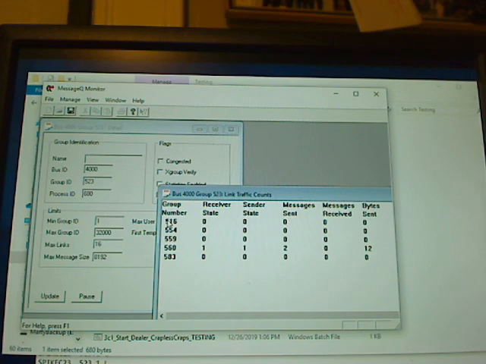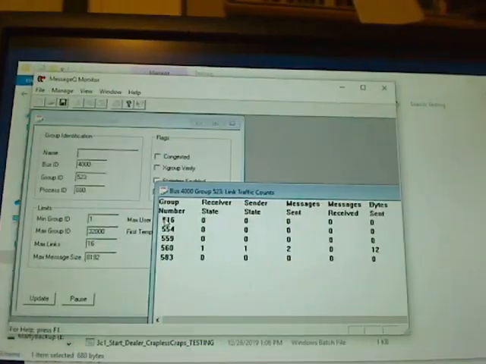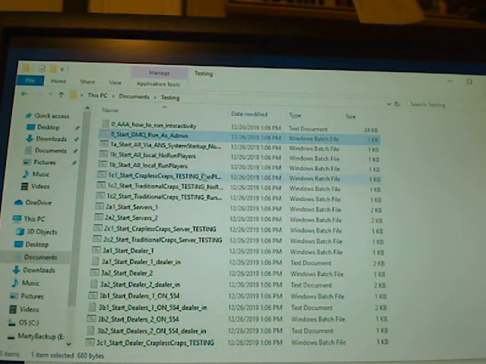And by the way, when you do that on this node over here, you didn't have to bring the whole system up on this one over here. It's the same testing menu, so you only had to bring up this one here. That's it. This is one program. That's all you have to bring up.